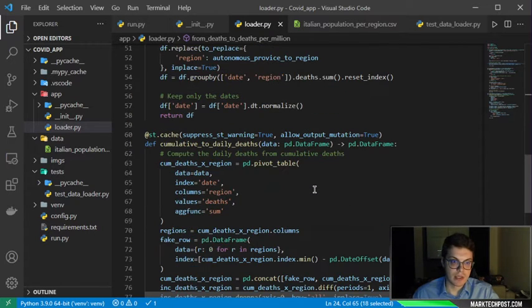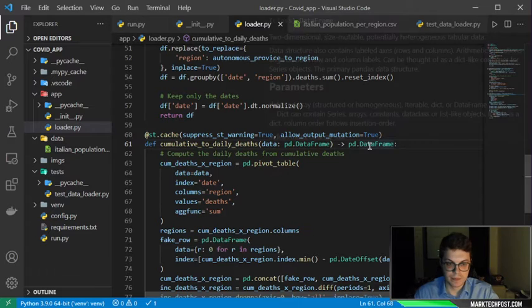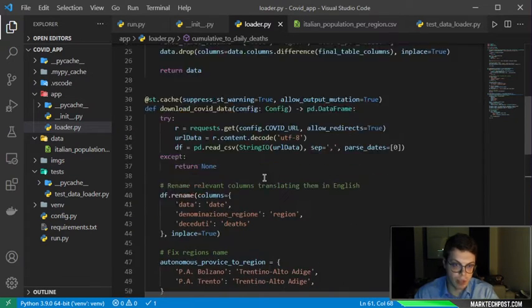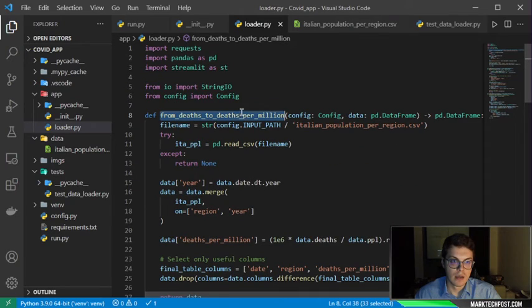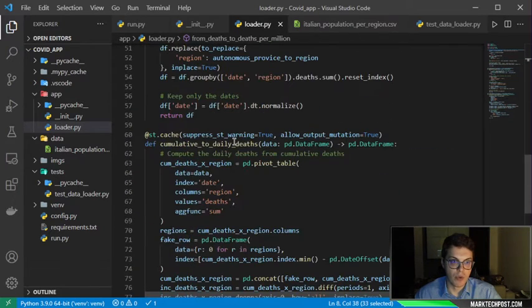Well, I can fix this problem. If I repeat, just to make it more clear: the first function I will run when running the web app will be download COVID data. We will see next that in order to code the web app in a very simple manner, we will need to run this function before this one.